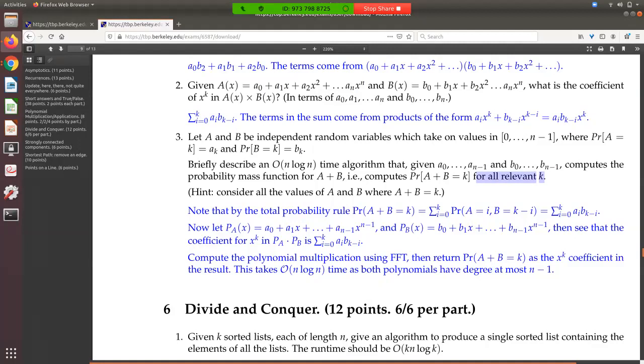However, we want to compute it for all k at once. We're not given a k that we want to compute it for. We want to compute it for all k at once. So for all k 0 to n minus 1. Okay, that makes sense. In particular, you know, k could be as large as n, or even as large as 2n, because variable a could be n minus 1 and variable b could be n minus 1. You know, n times k is still n squared. So the Fourier transform would still be a good idea. It's only if k is very small that it's faster.